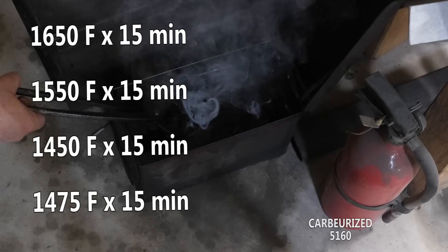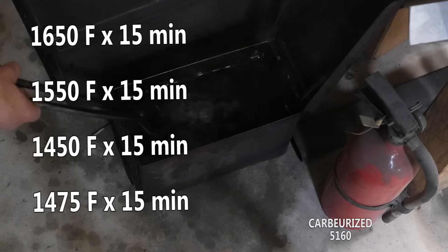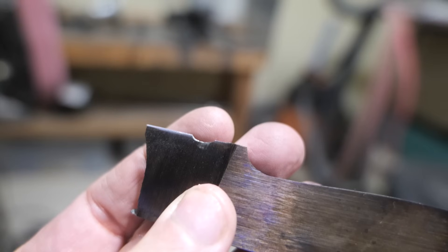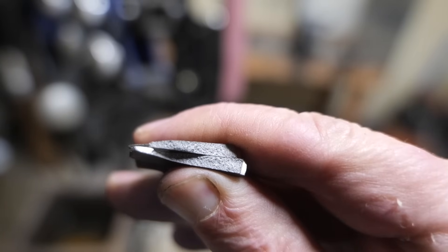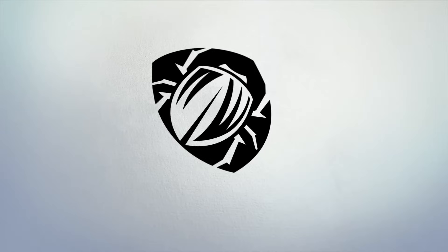Let's repeat the heat treatment of our carburized test piece and see if we can shrink the grain size some by soaking and quenching from a lower temperature - like 1475°F instead of 1525°F, with the same temper and HRC. I ran it through a nail - it chipped a little less, but the grain size is still huge. Did I burn this steel? Is there too much carbon in it? Was this a dumb idea to begin with? Who knows - maybe it's all true. In any case, I had fun and I'll probably revisit this later.